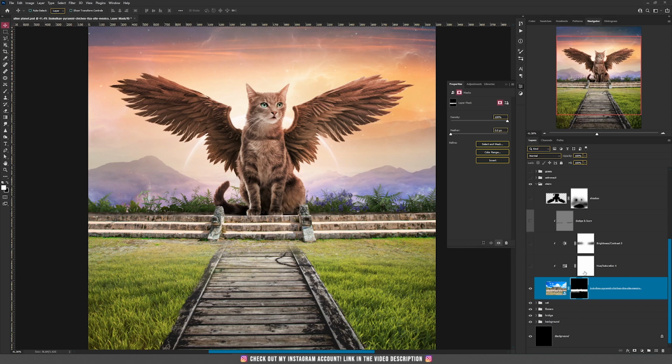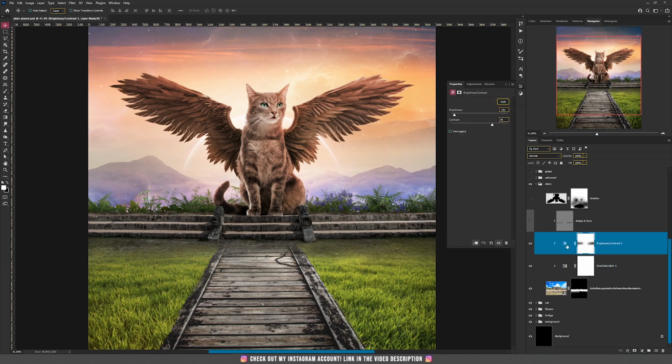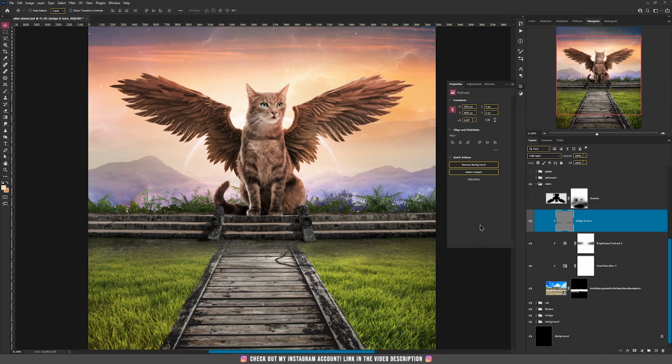Alright, and I changed the colors of those stairs by using a hue and saturation adjustment layer, and I decreased the saturation a lot. And then I added a brightness and contrast and decreased the brightness, increasing the contrast of course, and this is the result that we have so far. And with the dodge and burn, I added some more darkness with the black color, and I painted on the sides of the stairs and I made those parts darken.